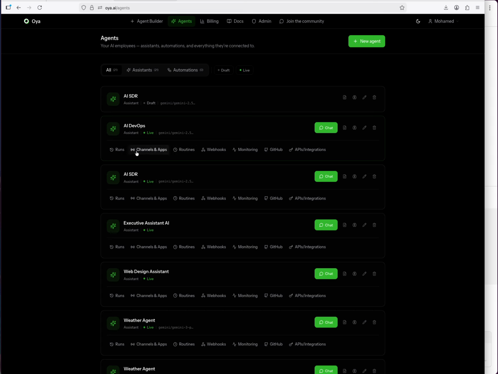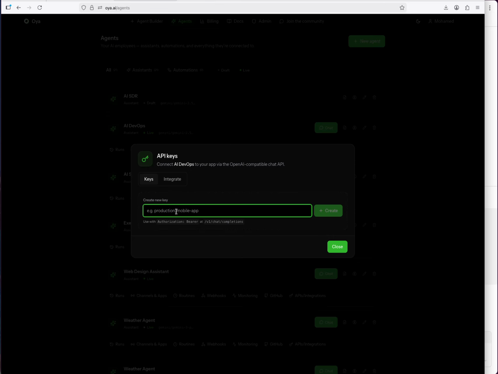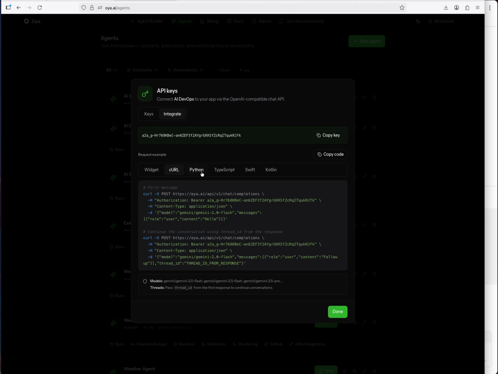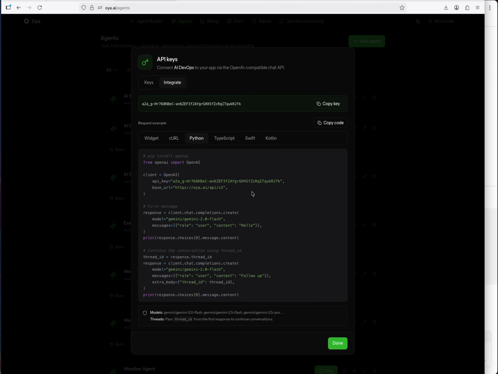Also, if you're a dev and you just want to use it from your own application, there is a concept called APIs. So let's call it run. These APIs, you can either use as a widget, you can put it as a toggle on your website if you want, but most of the devs like to inject it as a backend. If you want to use that, the API is OpenAI compatible, right? So all you have to do really is pass the endpoint and your key, and then you're good to go.